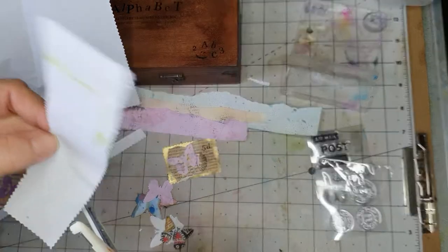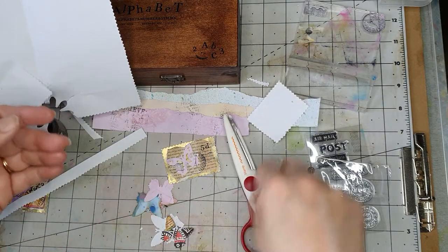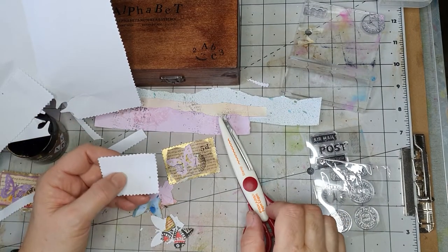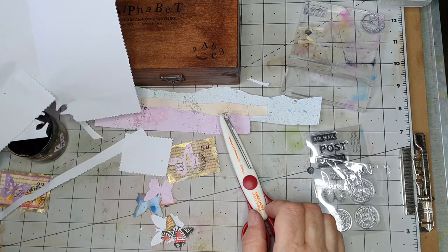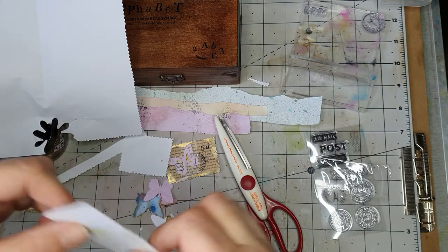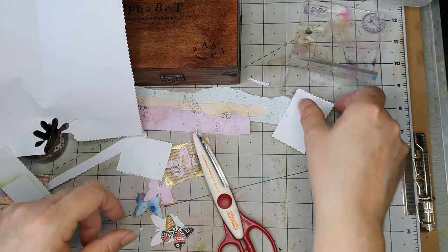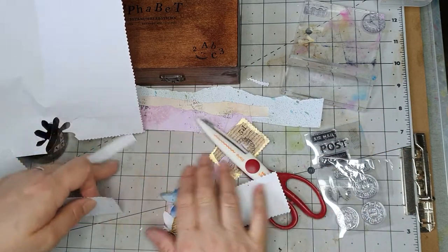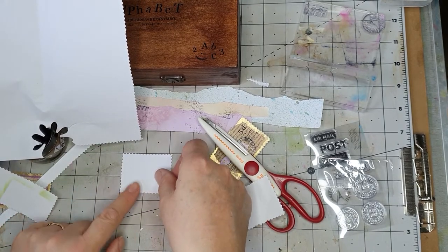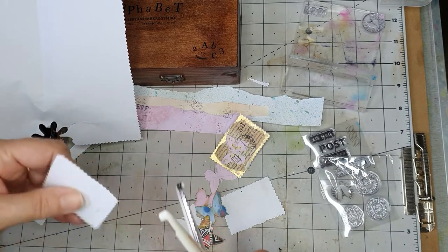Right, so no, it's this way, isn't it? That makes them so they've got the stamp things all going the same way. It doesn't really matter, you can do it the other way. I think it would probably look the same. It's just that I was being a bit fussy about that. Right, and that would also be there. And it's not even square anyway, as you can see. I don't mean square like that, I mean square as in 90 degree angles. Oh, it's not too bad, but I can't cut it off because it wouldn't cut.